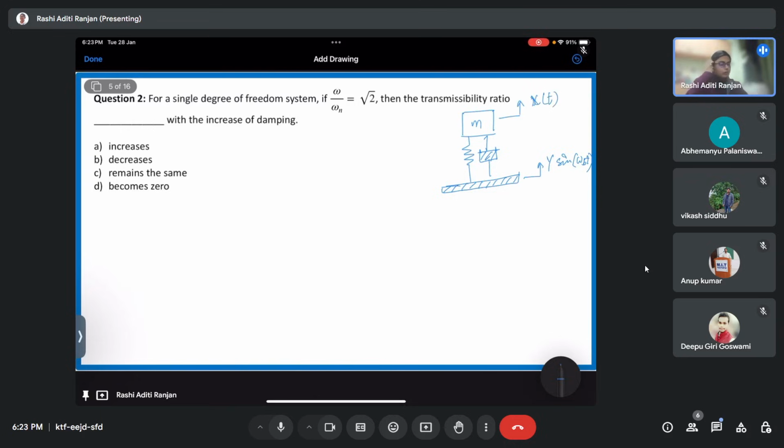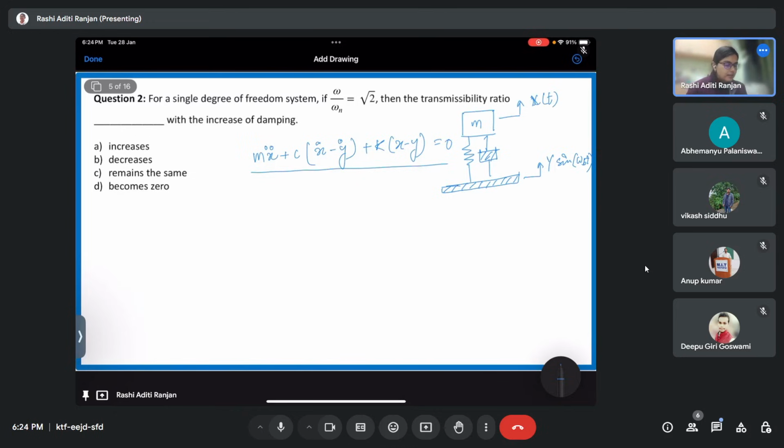Okay, so if I try to find out the equation of motion of this mass m, what will I write? I will write m x double dot plus c (x dot minus y dot) plus k (x minus y) is equal to 0. Right? This is a simple linear case, so I'm not getting into the depth of how the equation of motion is evaluated. However, you can try getting it by the force balance method. Okay. So this is essentially the equation of motion, right?